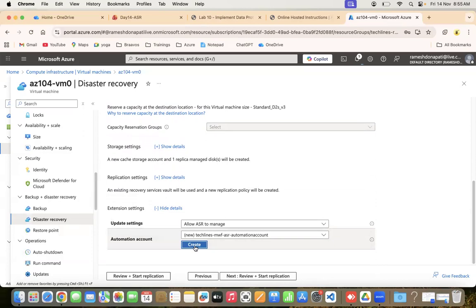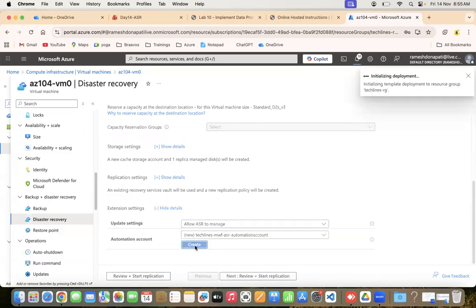First, we need to create this, or else it won't allow us to create the replication.